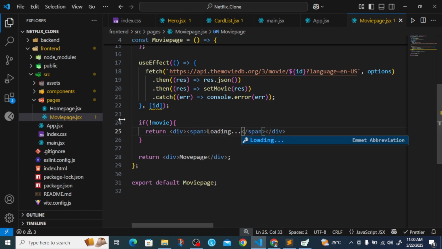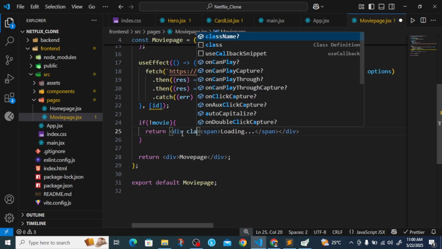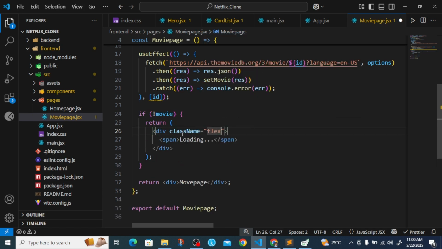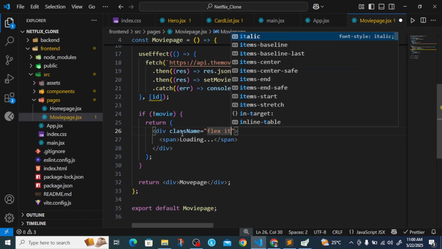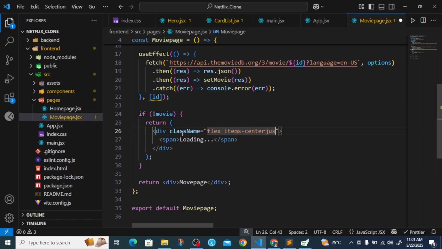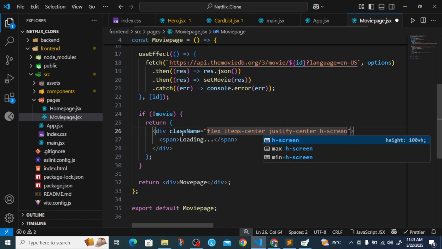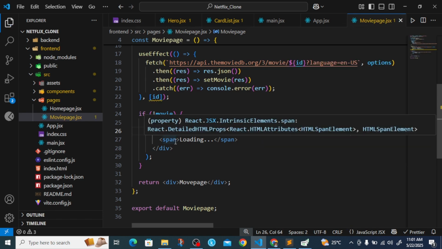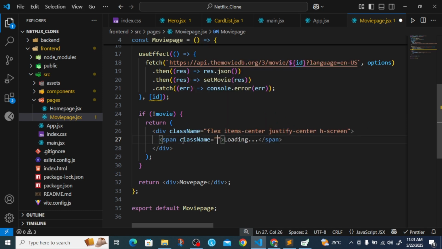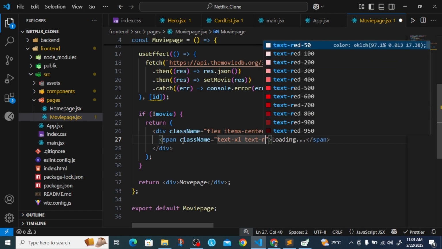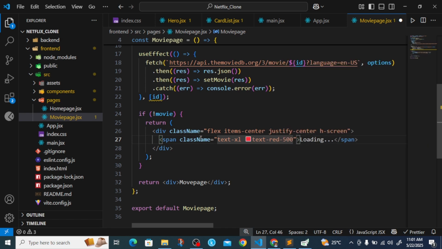You can make this look beautiful by giving this a class name of flex, items-center, justify-center, and finally give it a screen height of 100 VH, that is h-screen in Tailwind CSS. And then this span tag, you give it a class name of text-xl and a red text, red of, let's say 500. All right, so when we refresh, we're going to get that loading state before the image appears. So yeah, you can see that quick loading stuff.